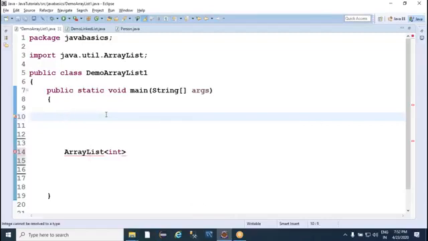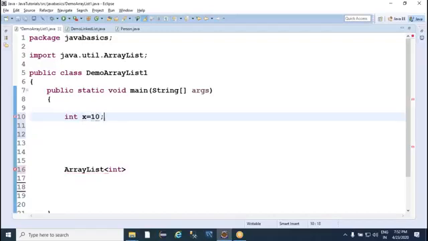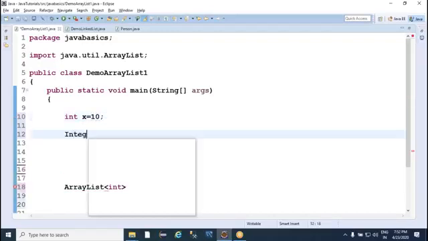See, in Java, int is a primitive data type, whereas Integer is a reference class. It is a wrapper class actually. To work with all primitive data types, to perform some manipulations on them, they have given the classes.